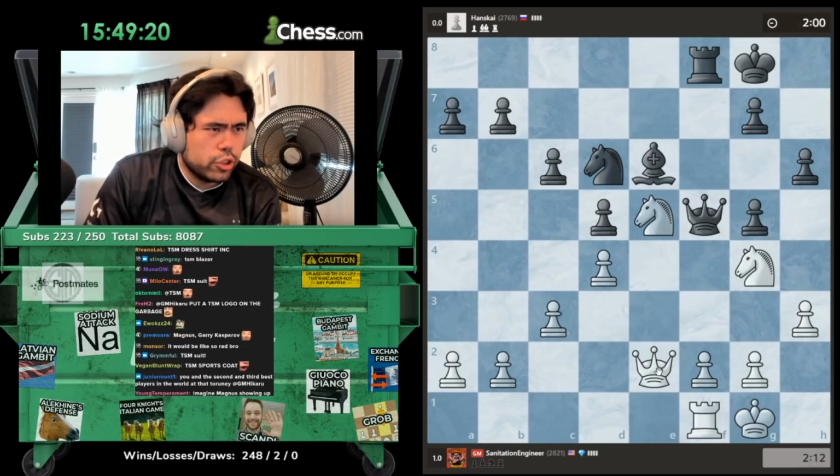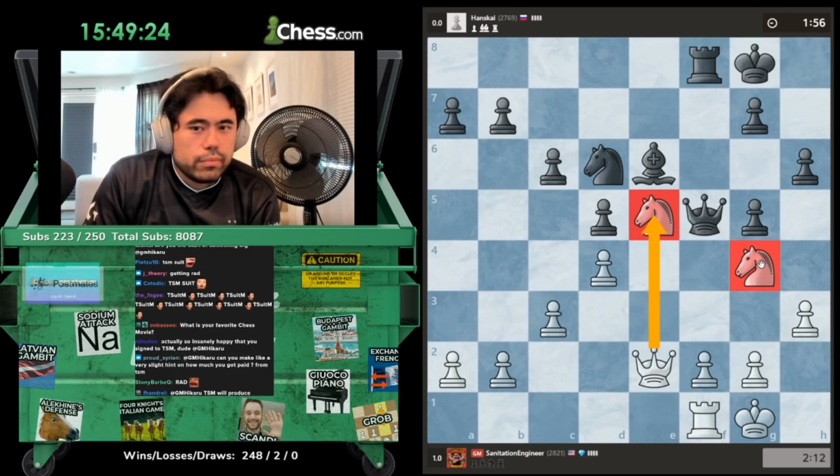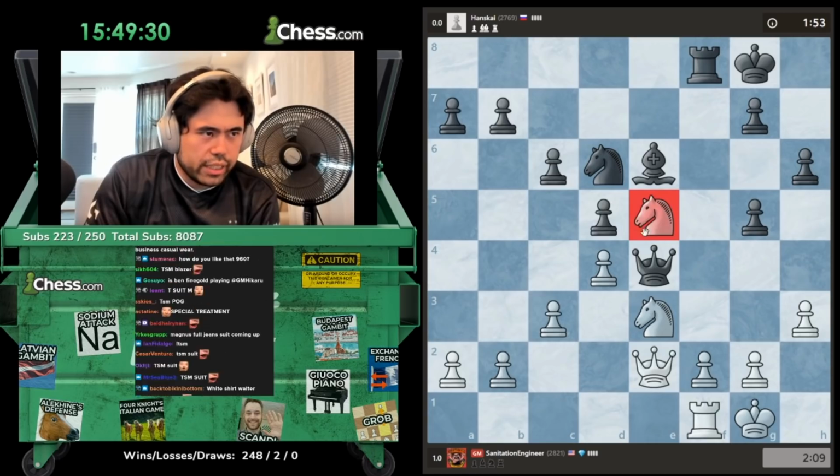Okay, goes queen f5. Let's just drop back. I'm doing pretty well here. Okay, now one good thing is here I have this great knight. It's in the center. It can't be removed.